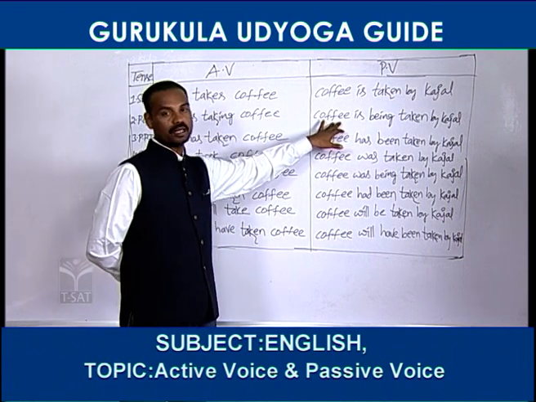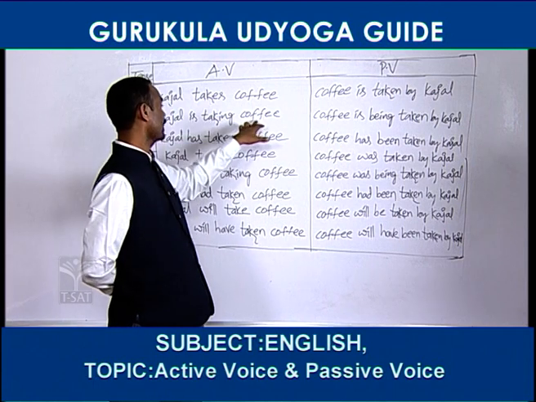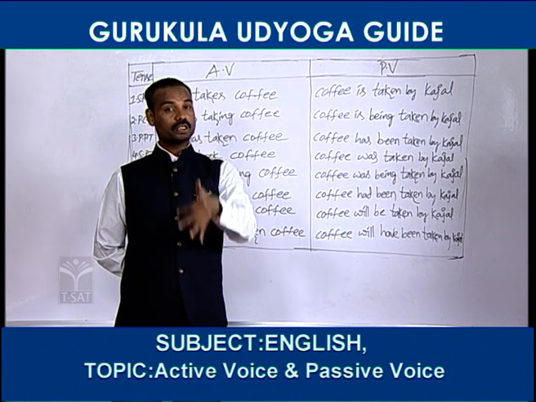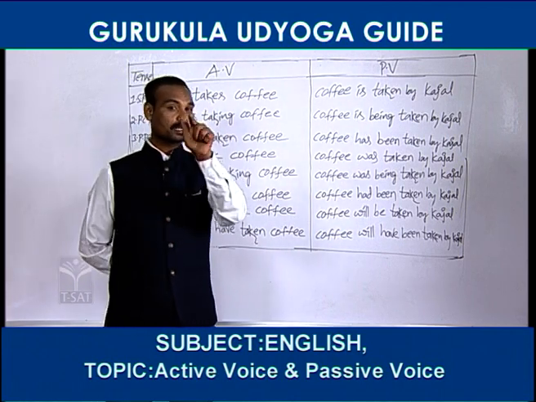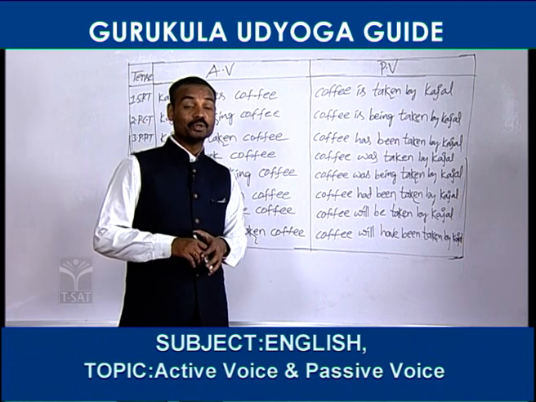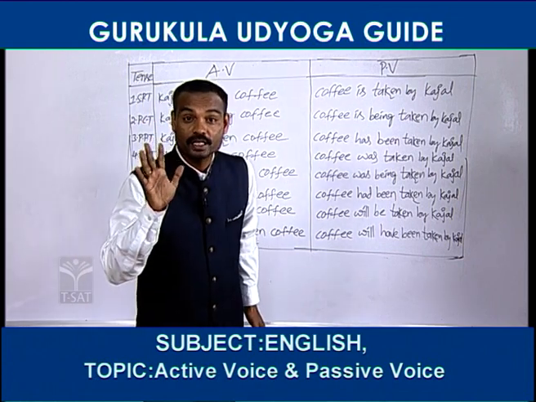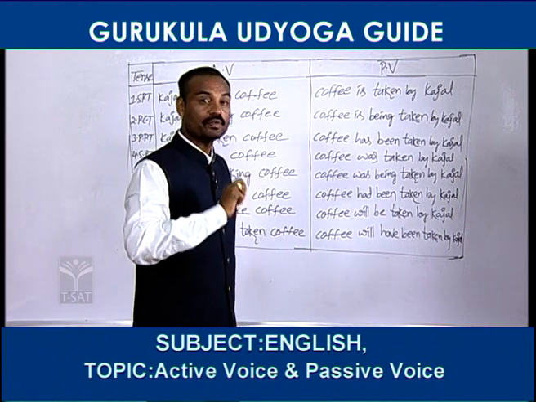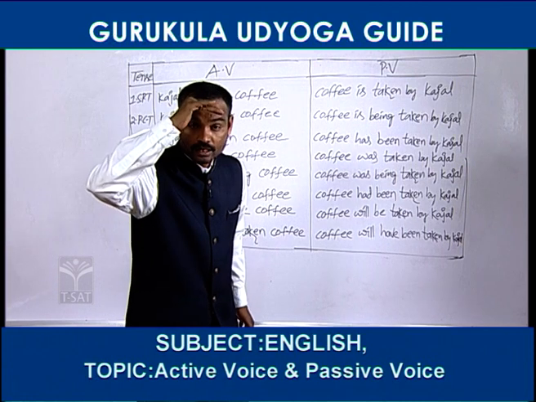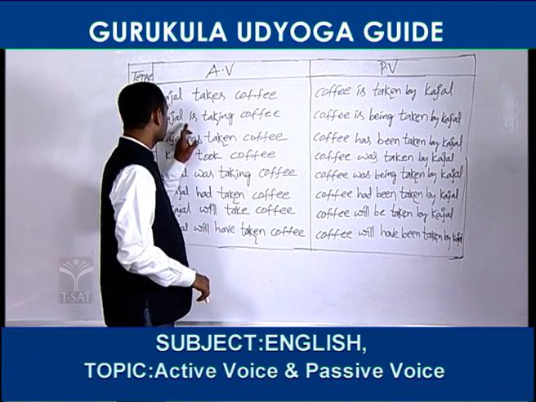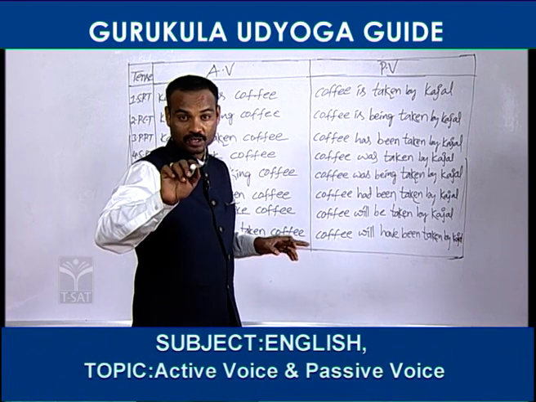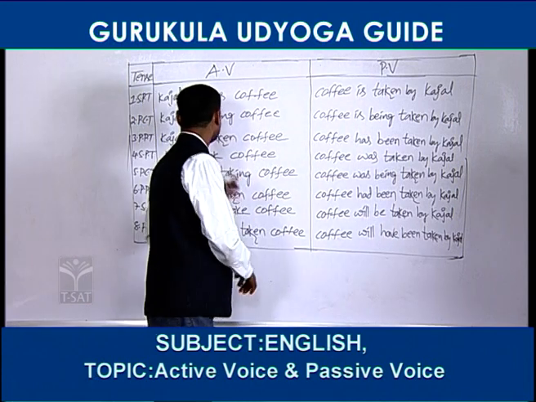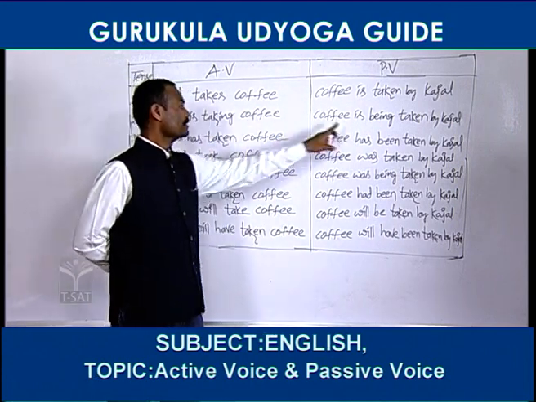The passive voice always starts with the object. In this active voice, this is the object. Second point: in that list of five words, first is the object, second is the helping verb. Friends, I told you, sometimes helping verbs are given in the active voice itself. So let's see whether the helping verb is given in the active voice or not. Kajal is. Yes, is is a helping verb. So is should be taken.